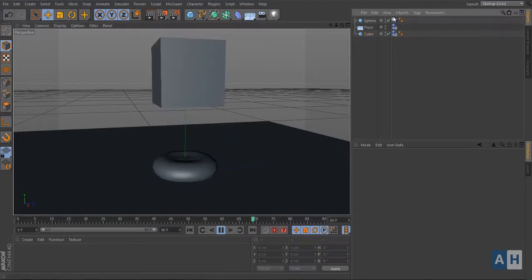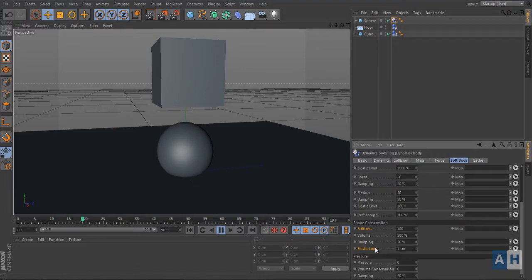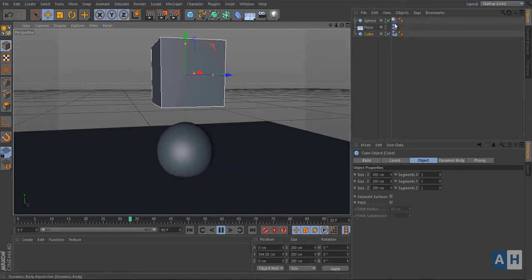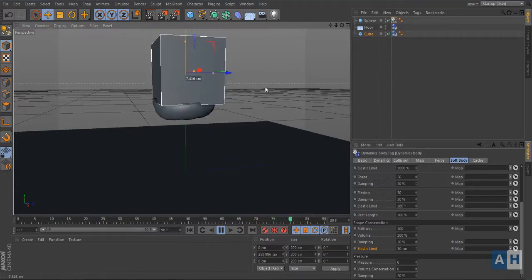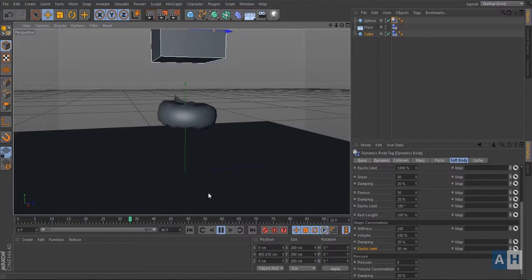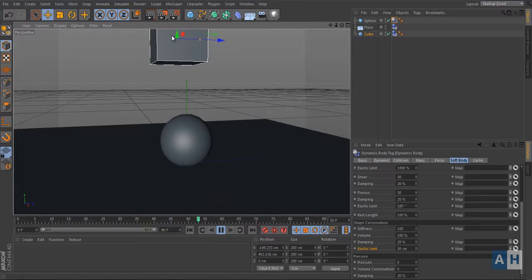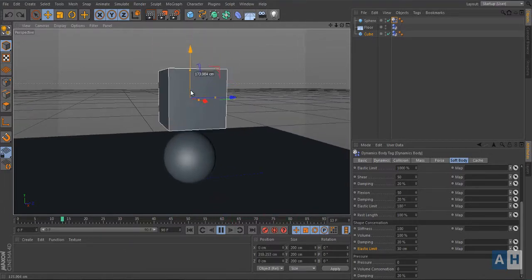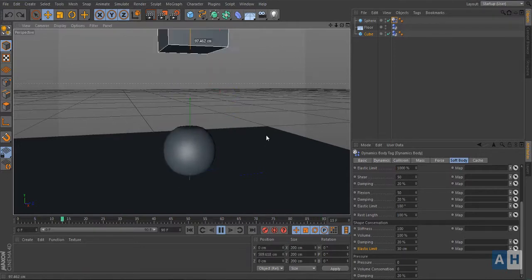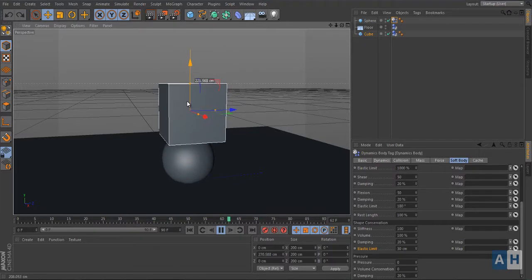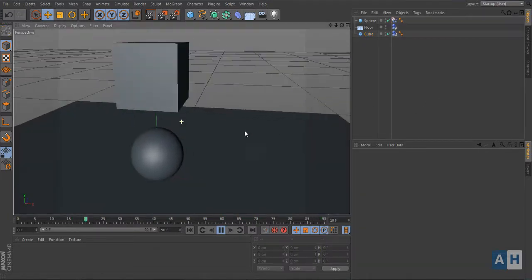What I think of the elastic limit is that it is the force needed by an object to deform the object which has the soft body dynamics. And when you go higher and higher, it's really hard to deform the object. As you can see, I need to hit it really fast to get it to deform. If I just move this cube really slowly, the ball will bounce back to its original position or original state. So these are the basics of plastic deformation.